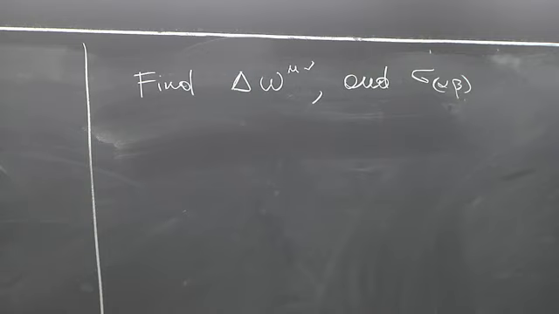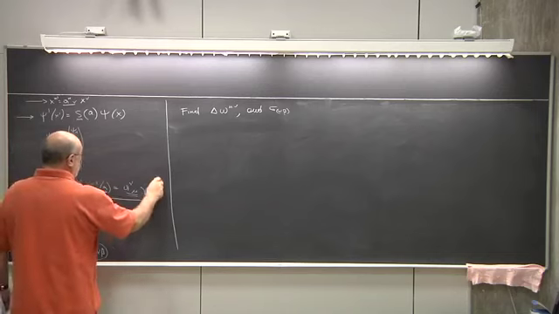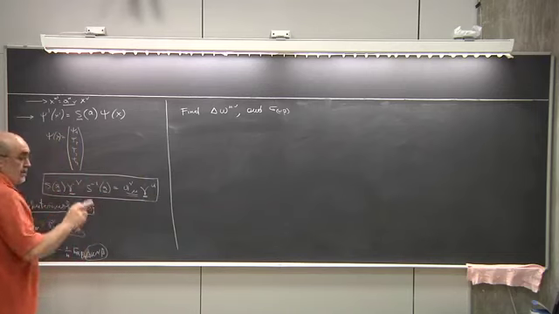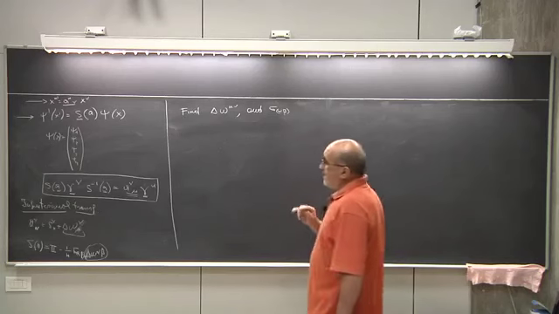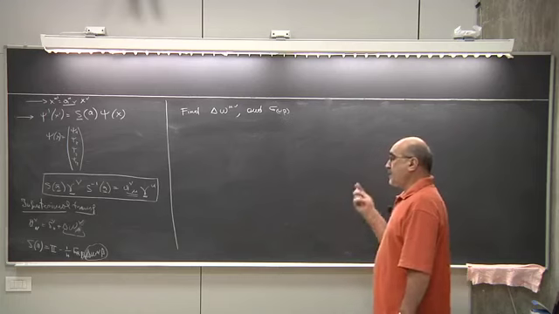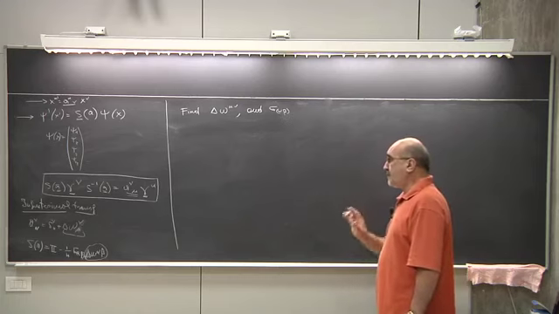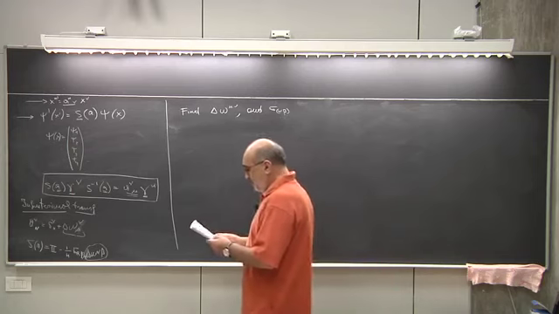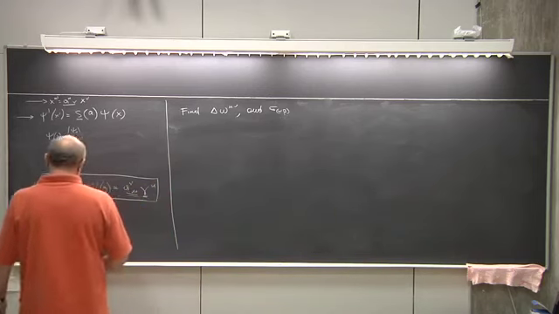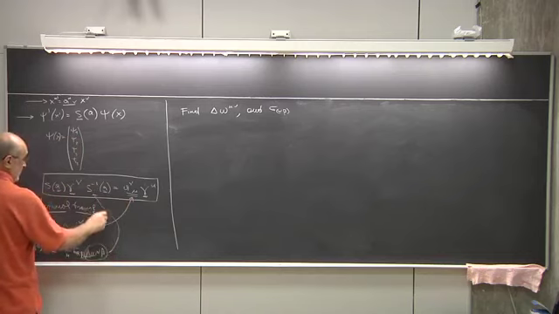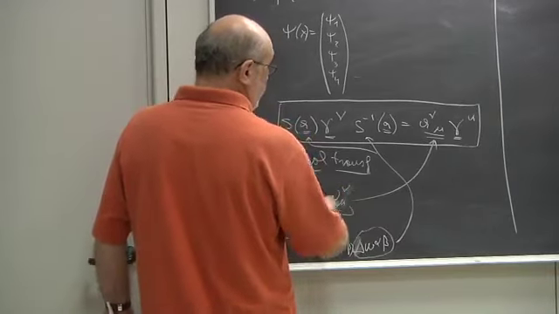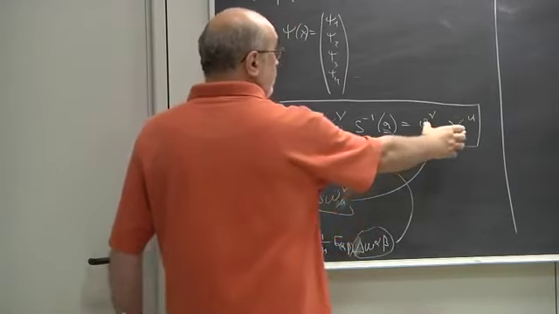Well, it should not be too difficult, because we know that the S has to satisfy this relation. And this relation, we derived it yesterday, imposing that the Dirac equation is invariant. Invariant in the sense that the form is invariant. X goes into X prime, psi goes into psi prime, but the form is invariant. So now let's plug in this here, and let's plug in this here and here. So we put in this form there and there, but let me first write down this.